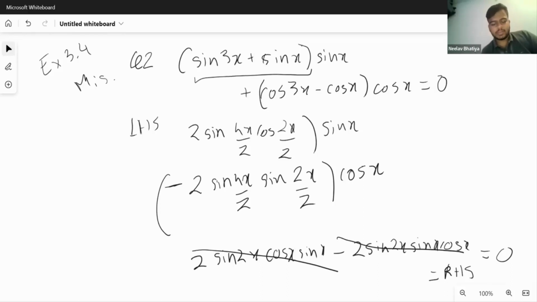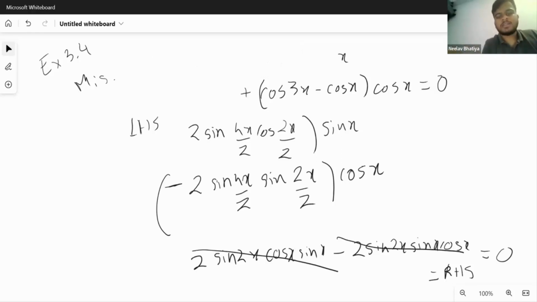If at the moment you think you are not able to recollect those formulas as fast as you would ideally like, just try and practice more and more, and at a certain point with practice you are going to get there, right? That is the only way you're going to remember these formulas.